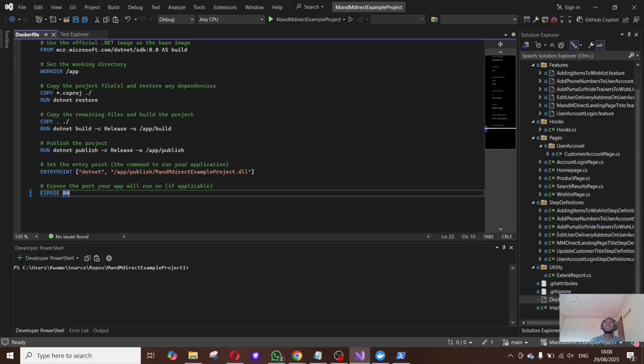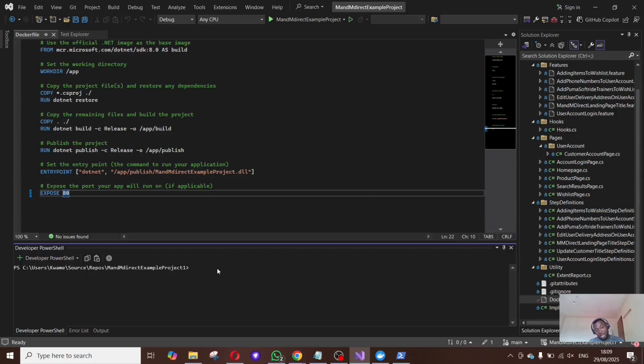So that's being done, and the next thing for us to do is to run some commands to build our image. Now, for the purpose of time, I have already put together these commands, so I will not type them. So what I'll do is I'll just paste them into the Visual Studio command line, and then we can hopefully see some actions being taken by Docker, and then take it from there.